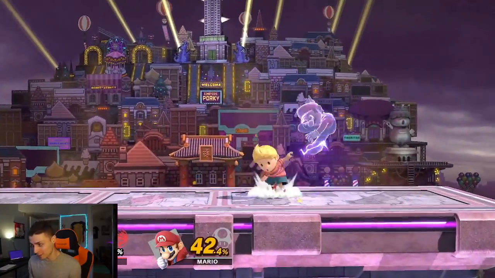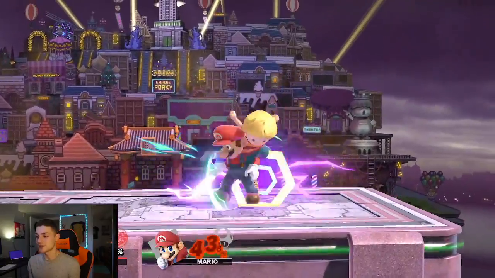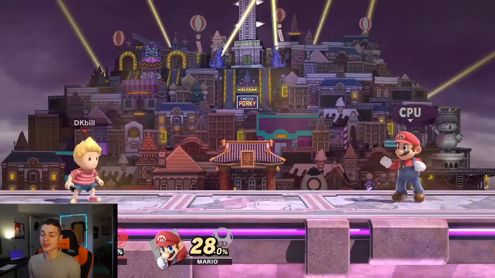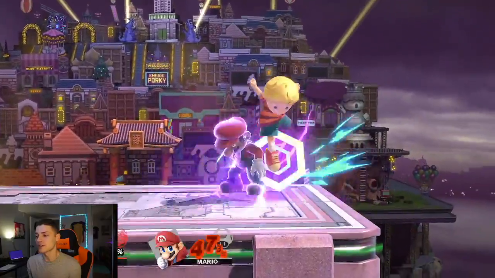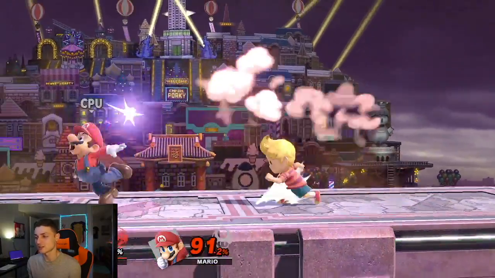So let me just summarize. Okay, you could combo Bair into Dair, and then Dair you can combo into itself as much as you want. Then eventually you're going to want to end it with down tilt. Usually I just do one Dair, but that's just me. Sometimes people will go for more, and then it's kind of like a tech situation. I mean, here it puts them in the spike situation.